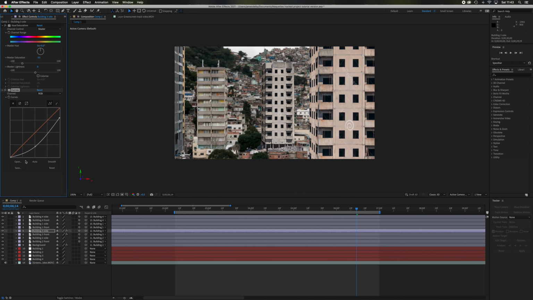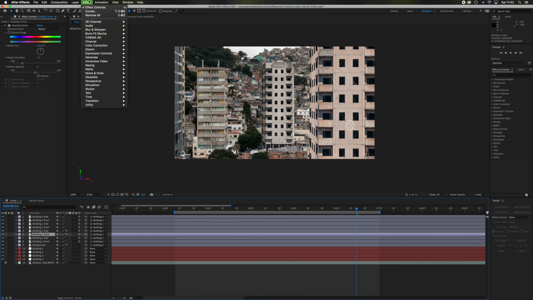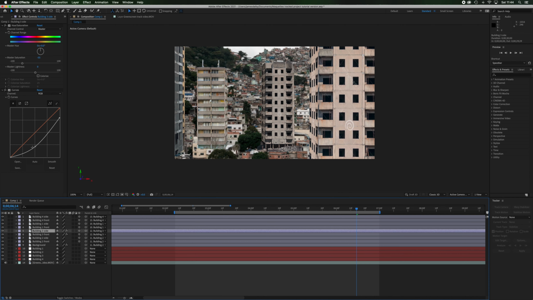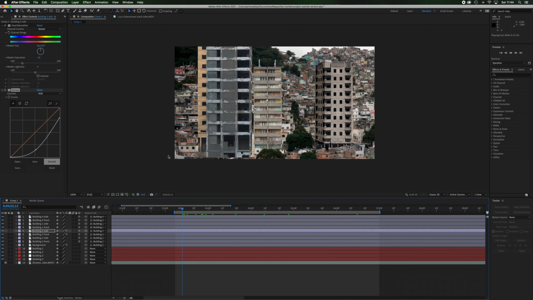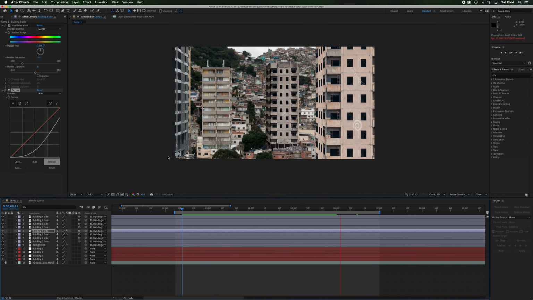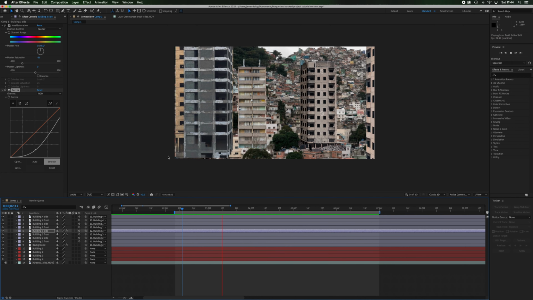Okay, so that's starting to look better. I'm going to go to building 3 front now, and go to Effect and do the same thing. I'm going to go to Curves, and do the same thing, judging it by eye, but I'm not going to bring it down as much. So yeah, that's okay, that's consistent. This is why I should have done the front first, because I'm probably going to have to go back to the side now and do that a bit more, building 3 side, and bring that down a bit more. There we go. All right, so that's looking a bit more three-dimensional, isn't it? So as we play that through now, that's kind of looking okay. It's perhaps a bit dark, actually, but we can add some blur and stuff like that to it later on, so I think we'll leave it like that for now.